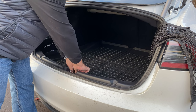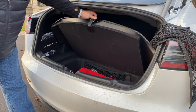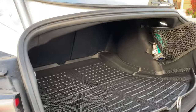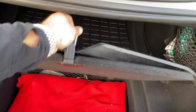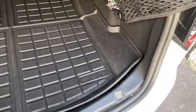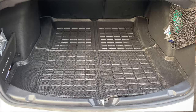So if I wanted to get access to the sub trunk here. Okay, so it does, unless it's hinged up. I don't know if you can see that. Let me try to get a picture from this angle here, folks, for you. Maybe that'll be a bit better. I'll hold it up. So as I'm pulling this up, see how it's hinging? The back part is staying relatively in place. This just means it's easier access to the sub trunk there. Overall, I think it's a really nice fitment. It's again a nice solid, thick TPE quality.